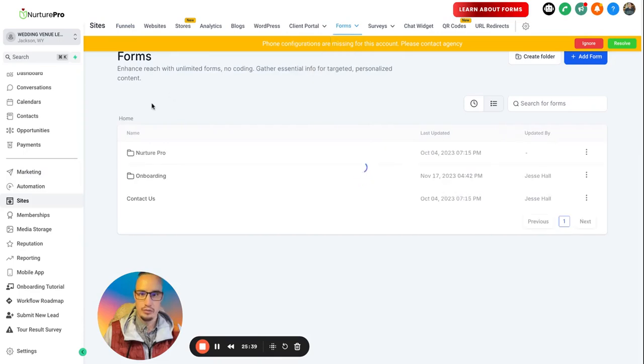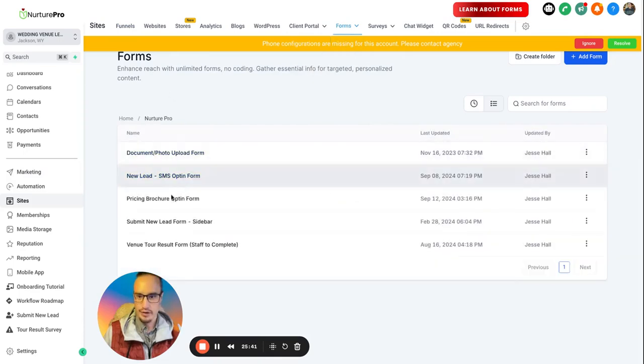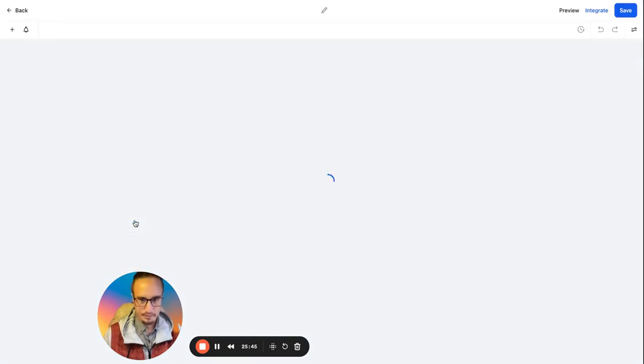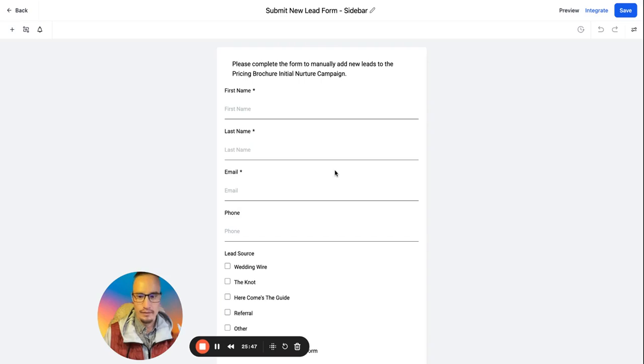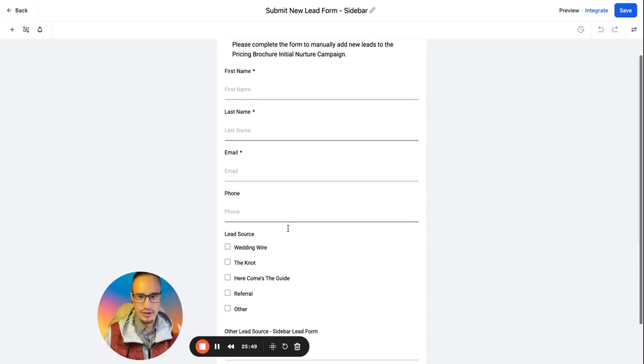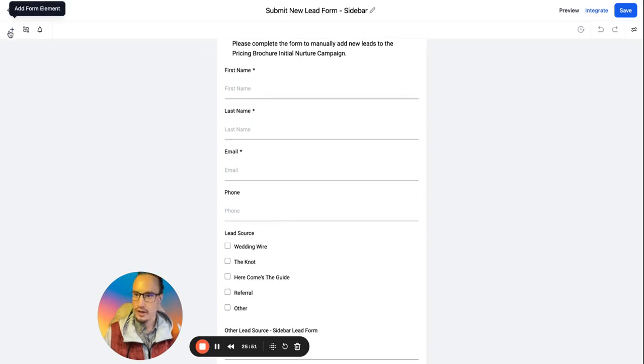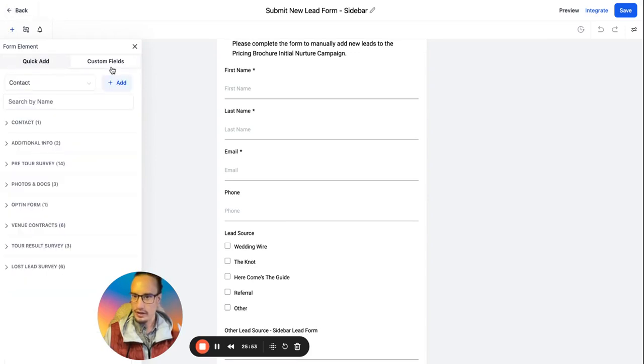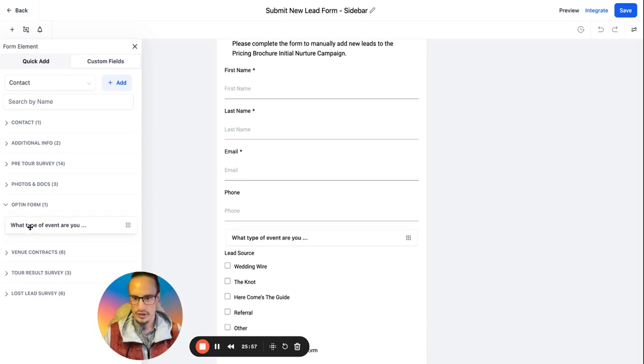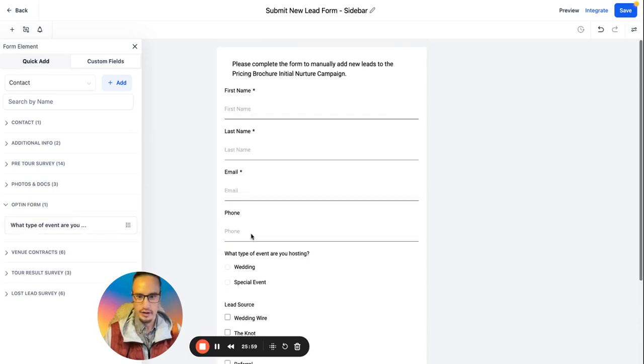Up at the top, go to Builder, come back into the Nurture Pro. We have the Submit New Lead form in the sidebar. We'll just want to come in and update that so that we have in the opt-in form the option to select what type of event they are hosting.